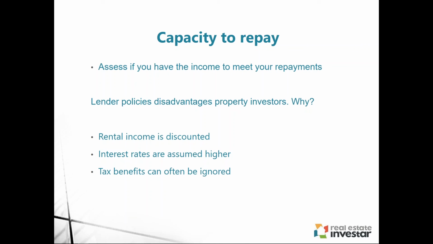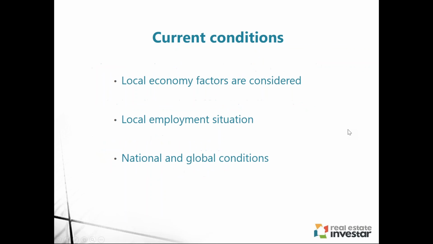Now finally, current conditions. This is something that a lot of people don't think is considered by a bank, but I assure you that it is. What they look at are things such as your local economic factors. Is the local economy in the area that you're buying in in a growth phase, or is it in retraction? If it's retracting, they may be a little more apprehensive about lending you the funds, even though the property could be returning 6 or 7% rental yield, because the area is in retraction economically, they may be a little nervous about providing you with a loan that you need to actually purchase that potentially great investment.